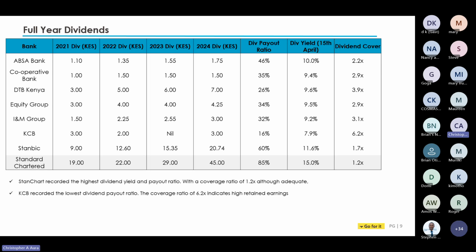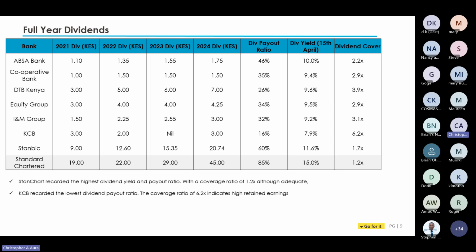The same goes with Equity. Equity's dividend payout policy should be around 30 to 50%, but you saw that they gave 34%. So this means that they still want to expand into other markets, into different sectors. I've still seen they're in DRC, Rwanda, Tanzania, Uganda. So they still have that growth perspective.